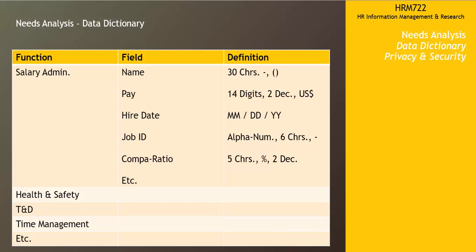So he gets desperate. He was belligerent at first to the vendor. Then he says, look, we'll pay you. Can you build it in? And the vendor goes, to build it in, it's not a difficult calculation. It's simply a person's annual salary divided by the midpoint of their pay range. So you'll learn all about this in compensation. But the intricacy and complication of programming it was too much for the vendor.